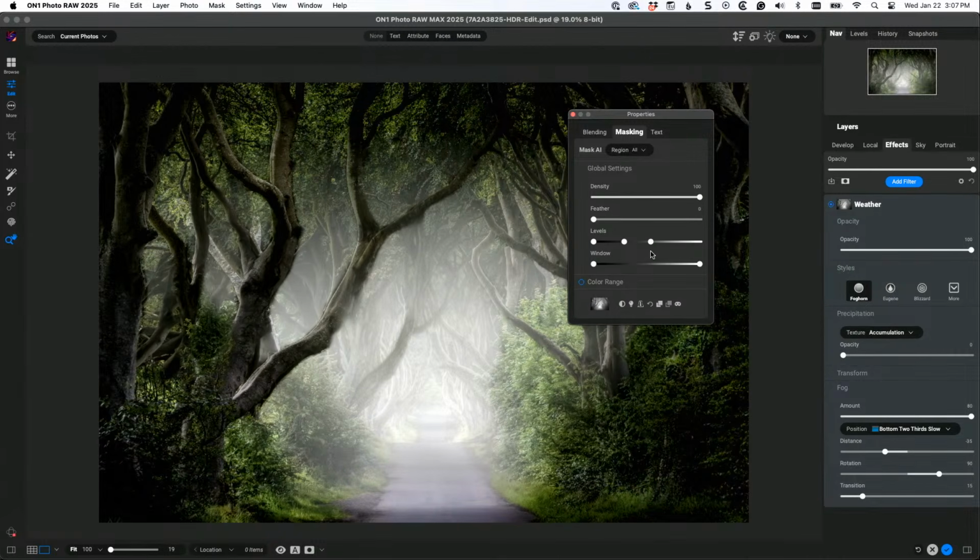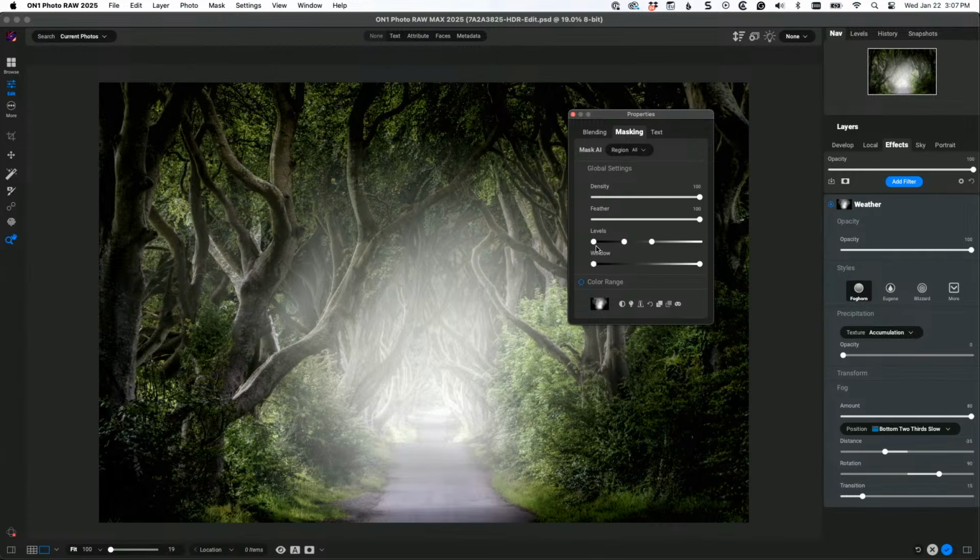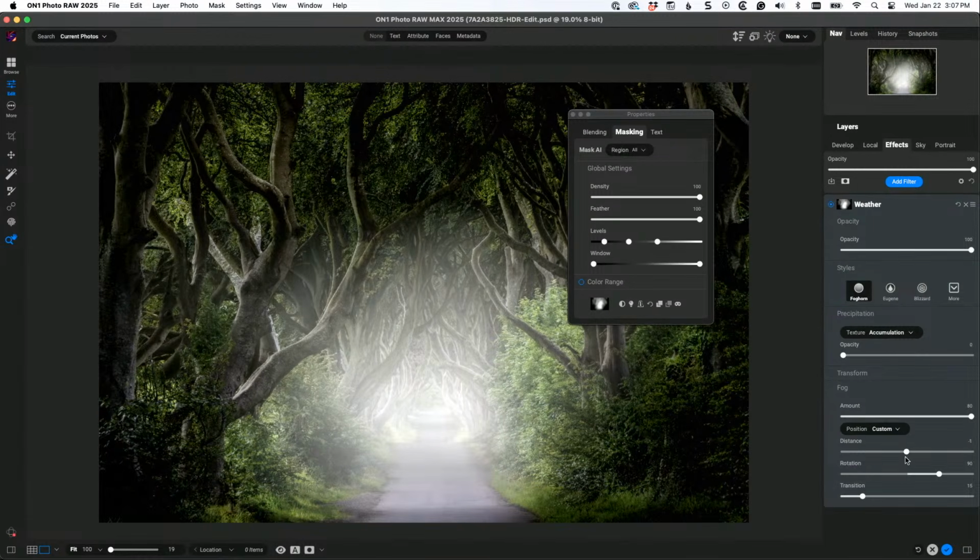But you see how the edge is kind of obvious? Luckily, look right above us. Feather. I can soften that edge so it makes a very smooth transition. So I can move the back forward. Look at that. I can move it through the forest. These three sliders let you position it wherever you want inside the forest to just the right amount. You can also use a distance slider over here if you go back to the fog panel, and you can also control how high up it goes. So you can really dial in just the right amount of fog.